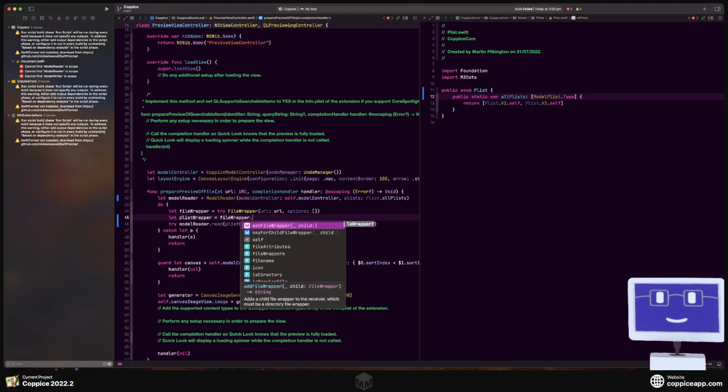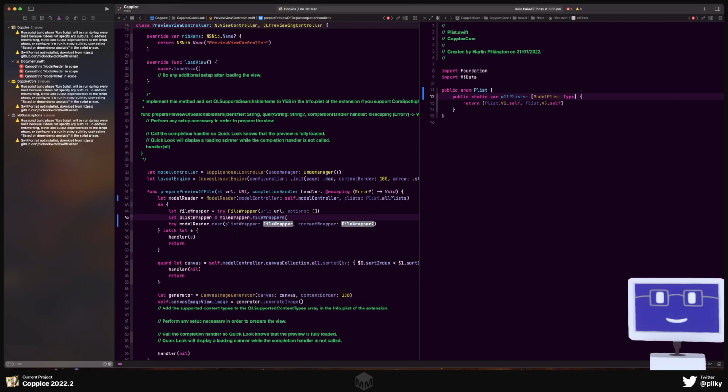File wrapper dot, file wrapper dot data dot plist.